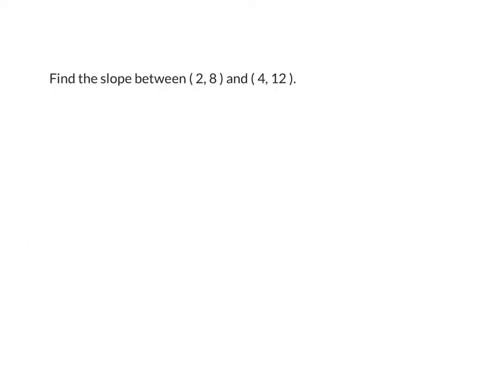We're going to find the slope between 2 points, and keep in mind that the only thing we need to do is follow the order of the formula. So I'm going to start by writing the formula, and we already know it: y2 minus y1 divided by x2 minus x1. Now, right here, they're giving us 2 points. We have the point (2, 8), and this is 1 point. Then we also have the point (4, 12).